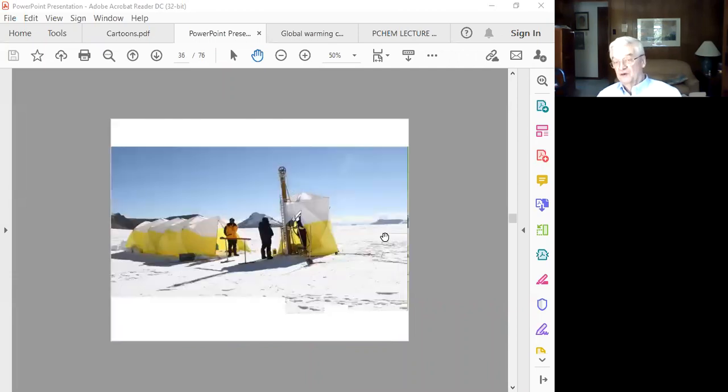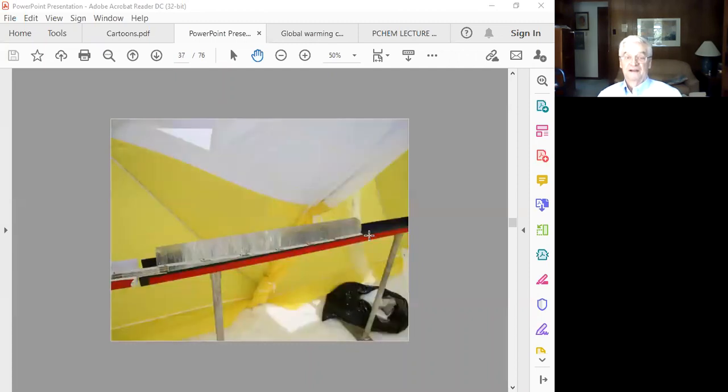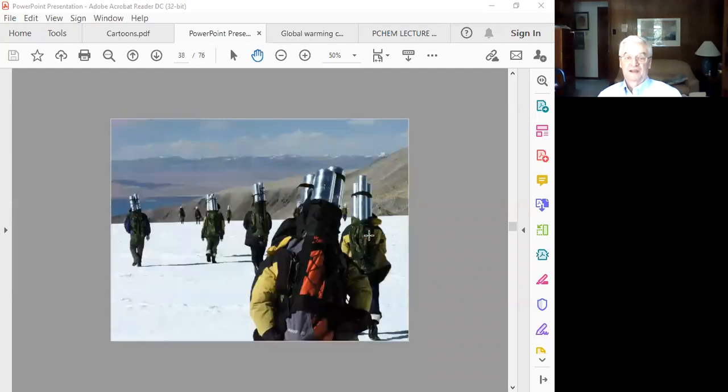And here's where they go into the real cold stuff. Again, they go really into the drilling. They take these cores back to Ohio State and analyze them there. Here's an example of an ice core. They selectively pick a certain region and they have to carefully label it and keep track of it. Here are their people carrying off the ice cores on their backs.